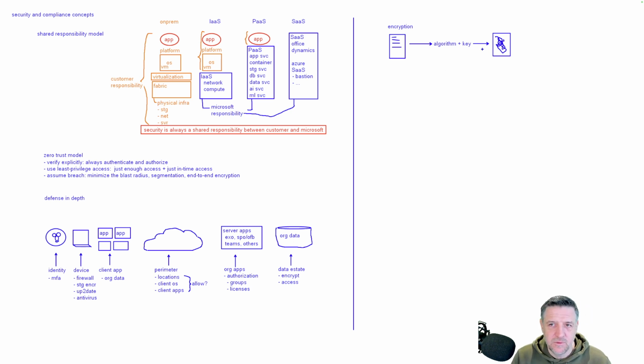Now, different algorithms do encryption. Basically, when it comes to this, we have something called symmetric encryption. There is just one key to encrypt and decrypt, and asymmetric encryption has two keys. One key to encrypt and the other key to decrypt. So, for example, PKI infrastructures use two keys. Or, for example, my certificate that I am running on my mobile website is a two-key solution. It has a public key and a private key.